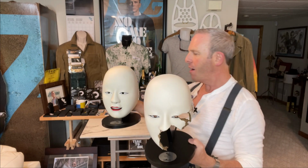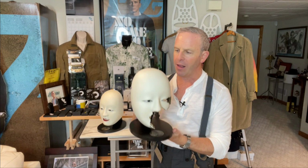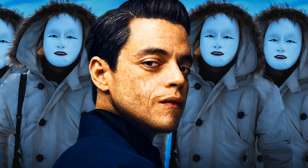But these are amazing. I'm going to say something. Factory Entertainment knocked this out of the park. This has got the cool factor, looking under the nose too. I mean, no detail was undone. The brochures and the books that come with these are uber cool. I can't wait to pour into them and start reading them. But from a display standpoint, from a heft, from a collectability, from an accuracy standpoint, I'm going to give this a 9.5 out of 10. I don't rate these usually, but I'm going to give this, one bite, everybody knows the rules, 9.5 out of 10, because I would give it a 10 if Rami Malek delivered it and he was in it.